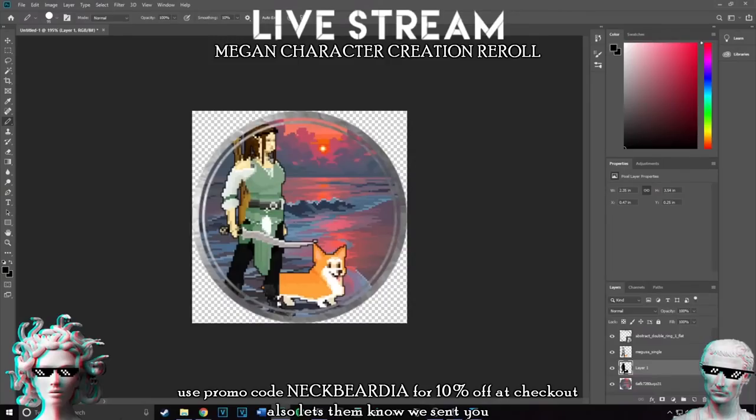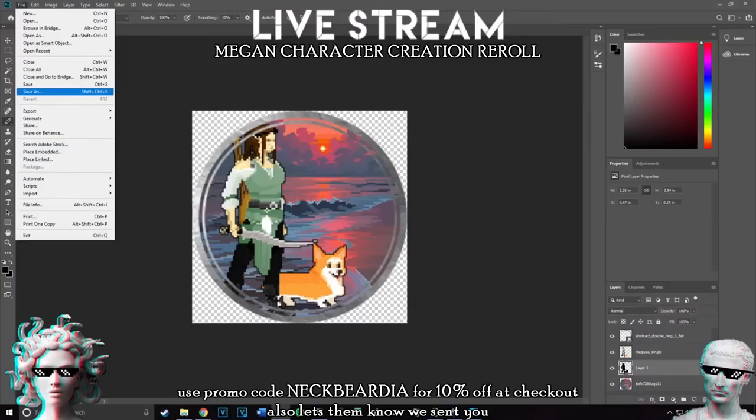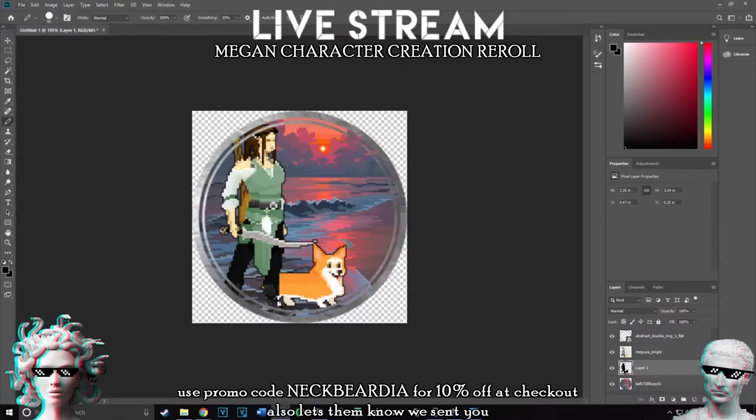I think that came out pretty good. I think that looks not bad. I like that. I really like that. That's a nice, sweet one. We'll save as. I'll put it in. And I think we'll do one more, Megan token.